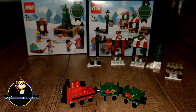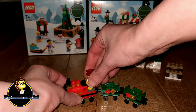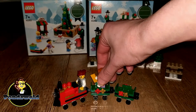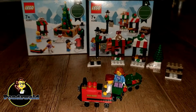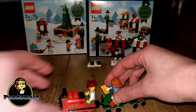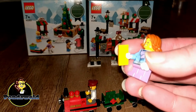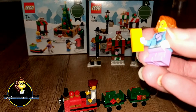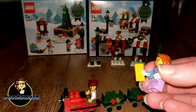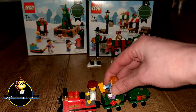It's supposed to be sort of a ride for kids, I think. The driver can sit nicely over here — it works fine. And then you also have a kid who can sit in the back, well, not really sit, because she's a kid and LEGO kids can't sit because their legs are too short. But it looks nice, it works. What I don't really like is the train tickets — you get these yellow tiles that are supposed to be train tickets. We've seen some actual printed tiles in the Winter Village station and those look really, really good, so I'm a bit sad they didn't use those instead. That could have been better.